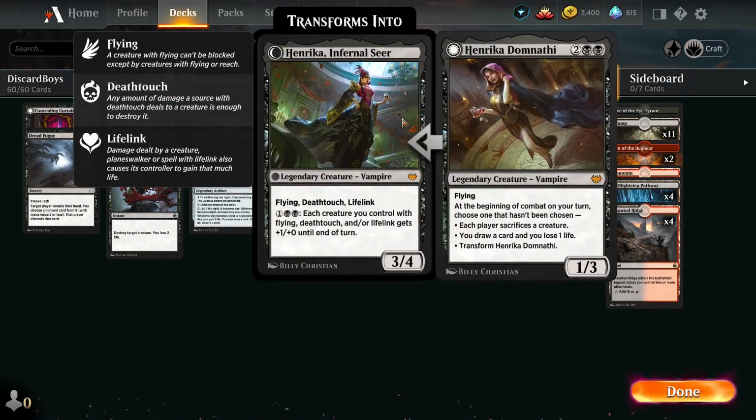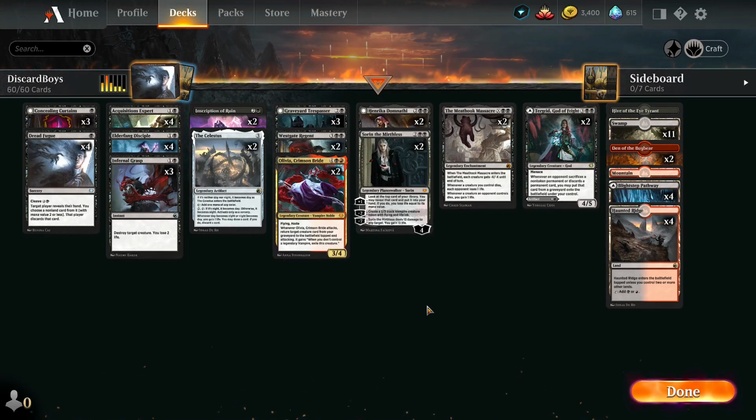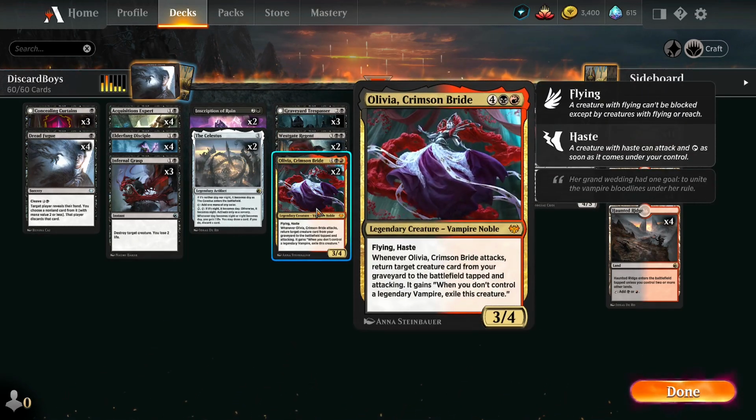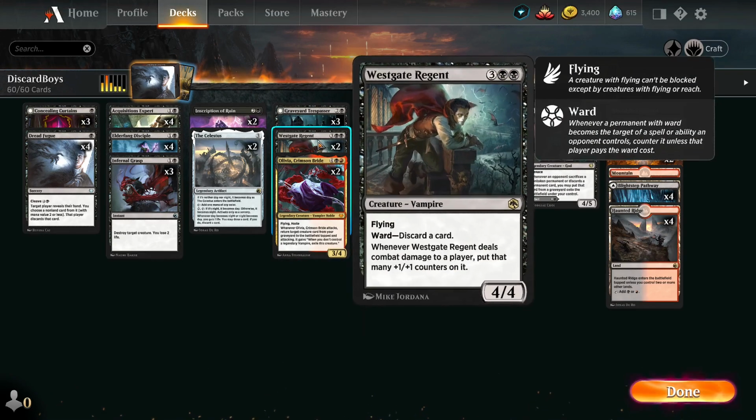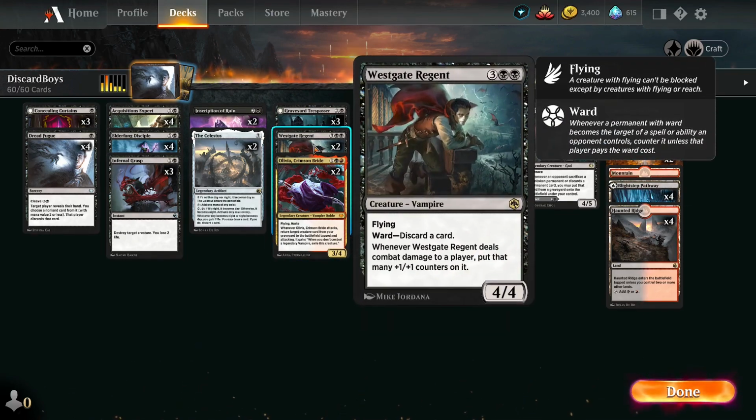This is why we have two copies of Enrica Domnetti, I hope I say it right. She is a legendary vampire herself, so she prevents that if somebody deals with Olivia, for example, or Olivia dies in the process of attacking, our Reggie can still stay on the board, can still provide us advantage and force the opponent to discard a card to do anything with the Reggie.